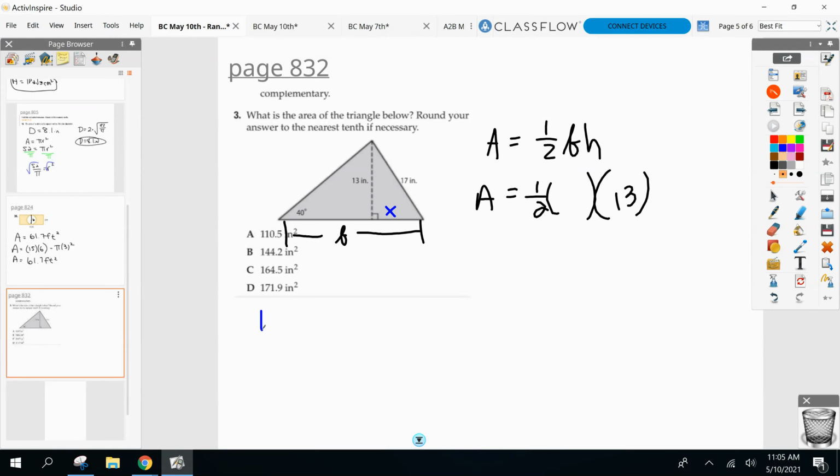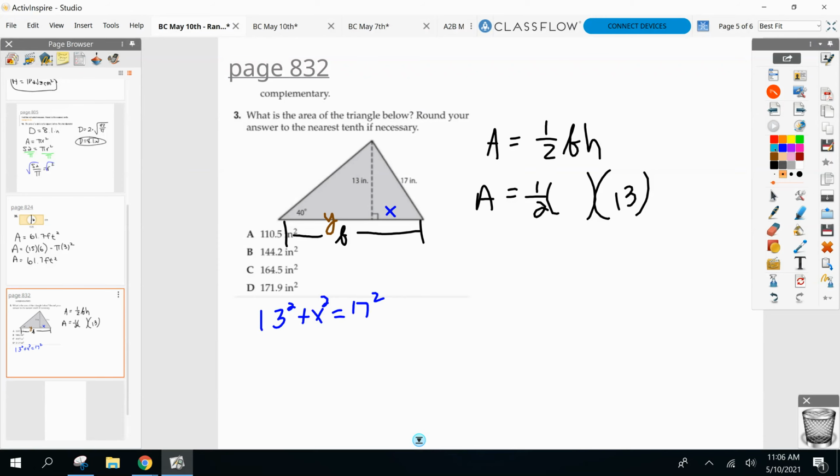Everyone check your work. 13 squared plus X squared equals 17 squared. All right, that was not the hypotenuse. It should have been in one of your A or B's. So you solve that for X. That's one part of the base. Now the other part of the base, you couldn't do Pythag with. You had to use sine, cosine, tangent, which you're going to have to use tomorrow.